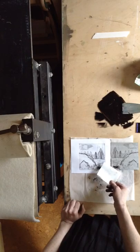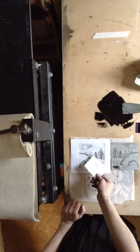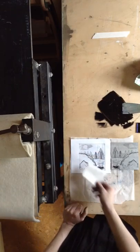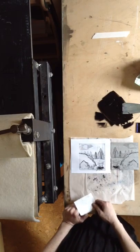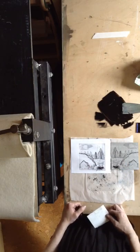The wire work is really nice and free, and you'll see the trees are fainter in the background. Again, my knitting needle is fainter to hopefully give this idea of depth. The sun with the lines, again, you can see how fine a line it will pick up. And the lovely roulette, the spots. So I hope that gives you a nice sense of what you can achieve with just basic line.